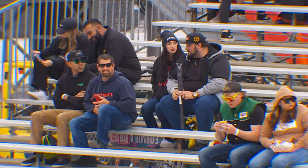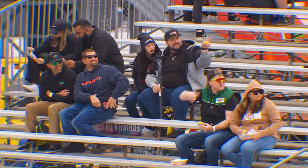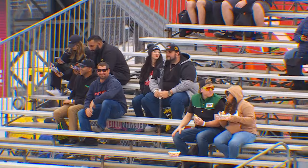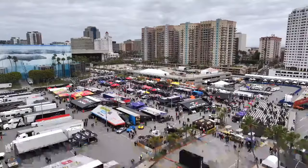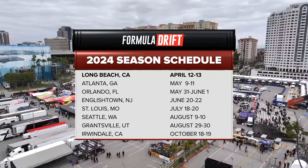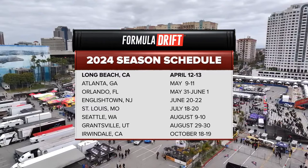Derek Madison — big smile, big hair, big flow, big attitude. He's currently driving his little ProSpec car. We need that pro car. Hopefully he brings his little waddle out to Atlanta and throws down for his town, which is St. Louis. Title contenders — a lot of eyeballs on people like Matt Field, Ryan Turk, and Odie Bakchis. Actually, you can win a championship without winning an event — talk to Chris Forsberg about that. 2024 season.